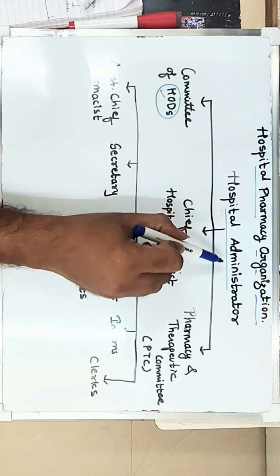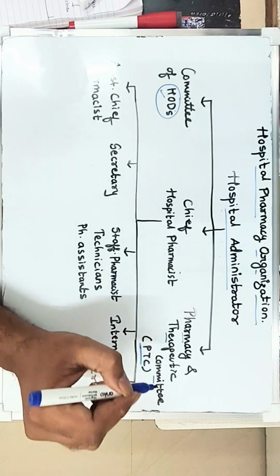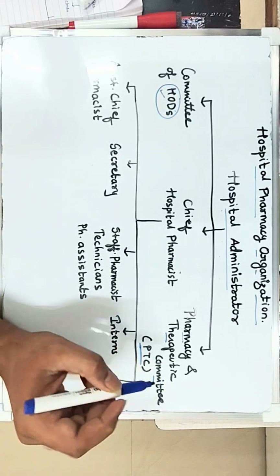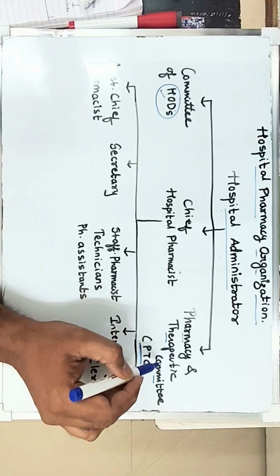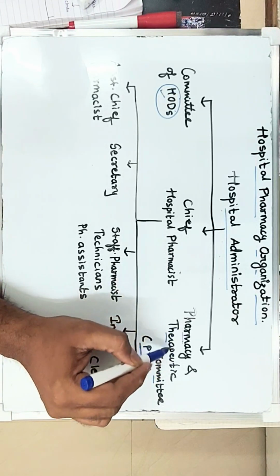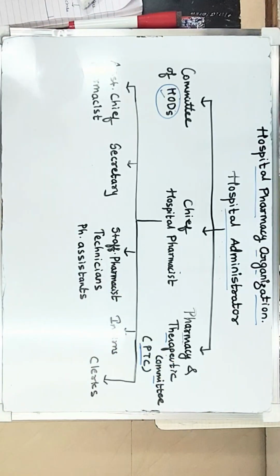Similarly, hospital administrator also takes care about PTC committee, Pharmacy Therapeutic Committee. We are going to study in detail about PTC committee in upcoming videos, but यहाँ पे मैं आपको short में बताना चाहता हूँ, PTC committee hospital में एक ऐसा committee है which comprises of pharmacists and doctors, and together they decide the protocol or the drugs that need to be made available in a hospital for treating various kinds of patients coming in. Okay, so they are basically involved in preparation of hospital formulary.